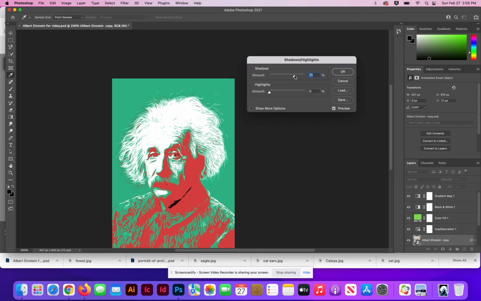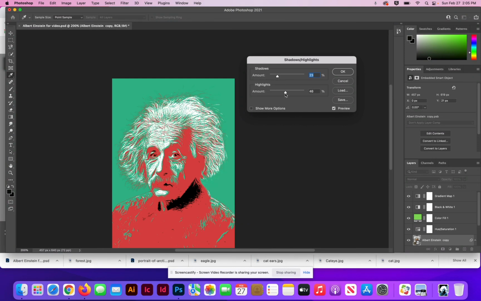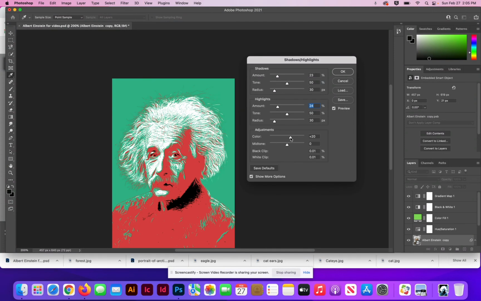Again, you guys just mess around with these features to see what you like. Here, show more options. We can adjust color. You can adjust the midtones. Okay. Kind of like that. So I'm going to tell it okay.